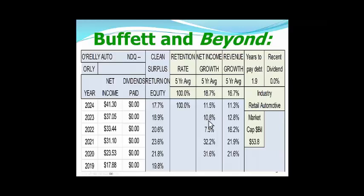So net income growth for 2023 is way above average, and net income for 2024, what the average net income is for 2024, we have no clue. We're not even guessing right now because 2024 numbers are just starting to come out, or I should say estimates are just starting to come out. But when you look at the net income growth over the 5-year average of 18.7%, with the average stock averaging a little under 13%, you can see this is a better than average stock.